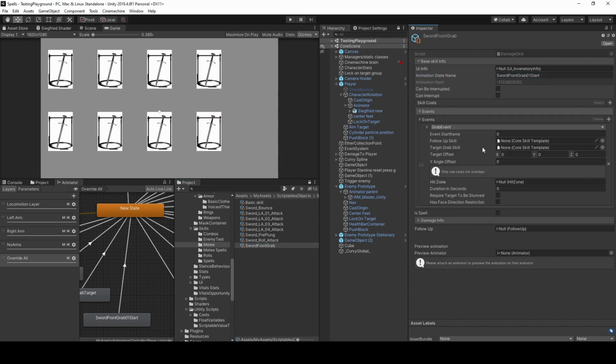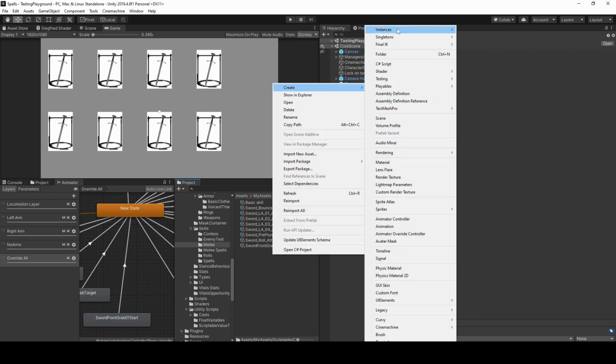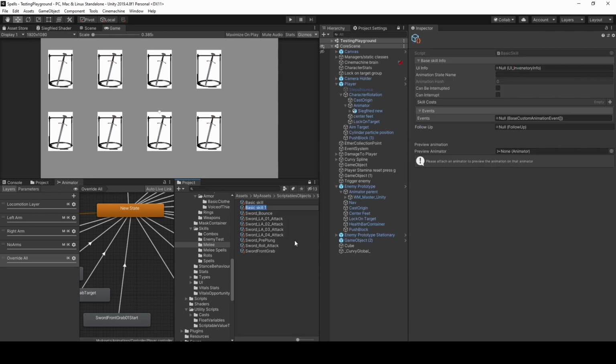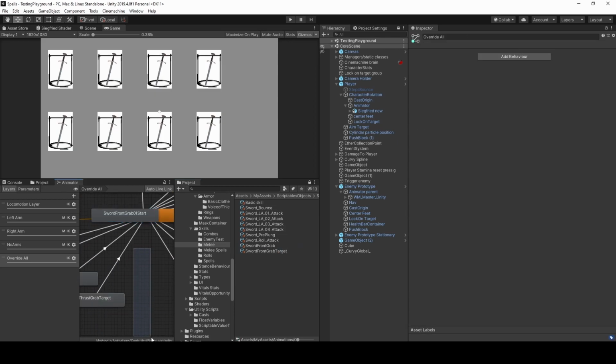Next, I created 3 different skill objects for those animations. Skill objects hold my animation events as well as other data, and I use them to activate the animation.